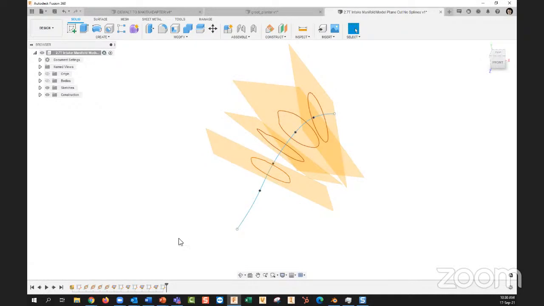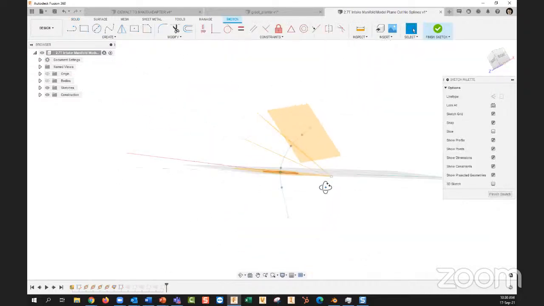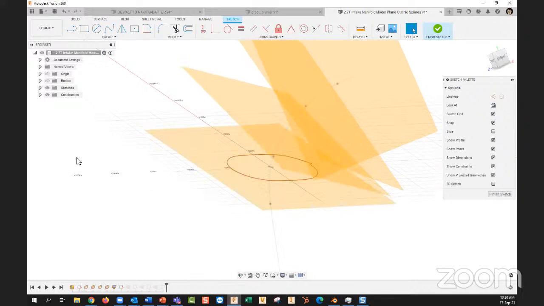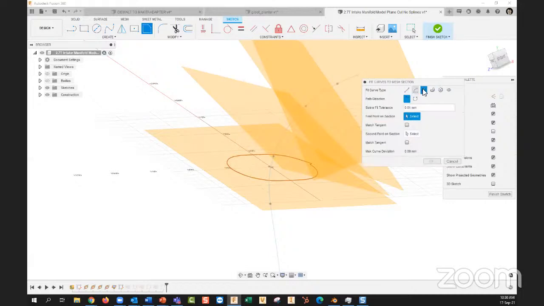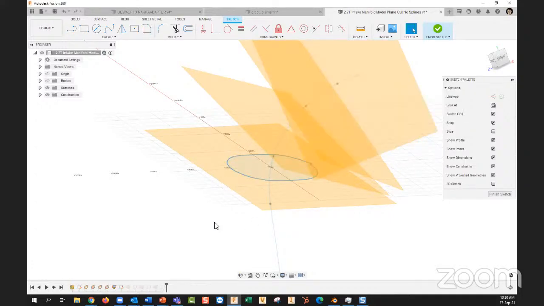The only way you can make it something selectable is if you go in here to the sketch itself, and then you can use this tool called Fit Curves to Mesh Section. And if you use this tool, you can manually draw the spline in yourself, or you can select closed spline. So if I select this as a closed spline and hit OK, now it's a profile I can extrude.